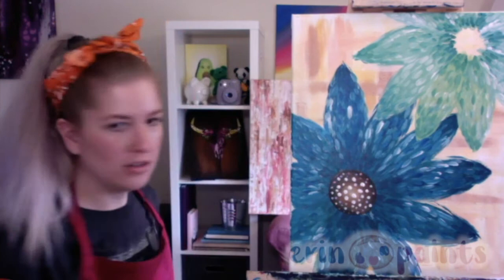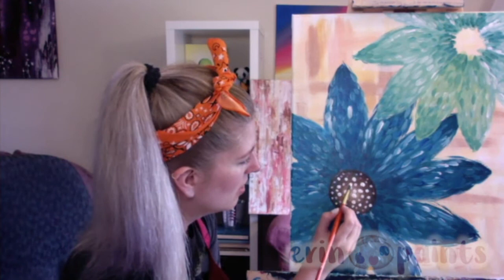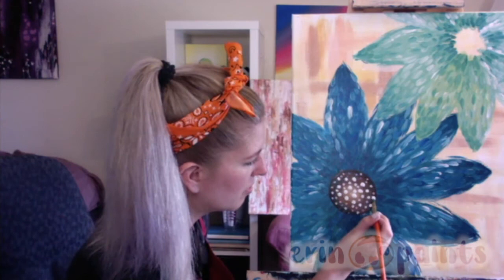Yay, it's a little off kilter. It still looks a little ovaly, but there you go. Maybe a little more. I'm gonna tap a little more in there just to fill it really tight. I tried to space out the dots so none of them are touching. If you have a couple touching, it's no problem. But I did try and fill it up, so there's lots going on in the middle there.